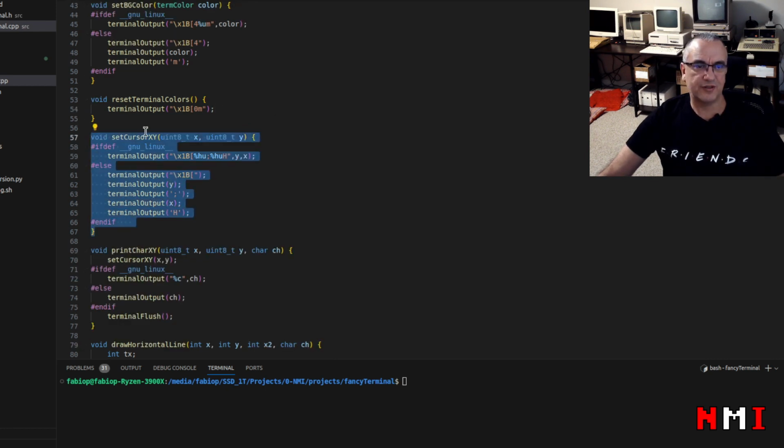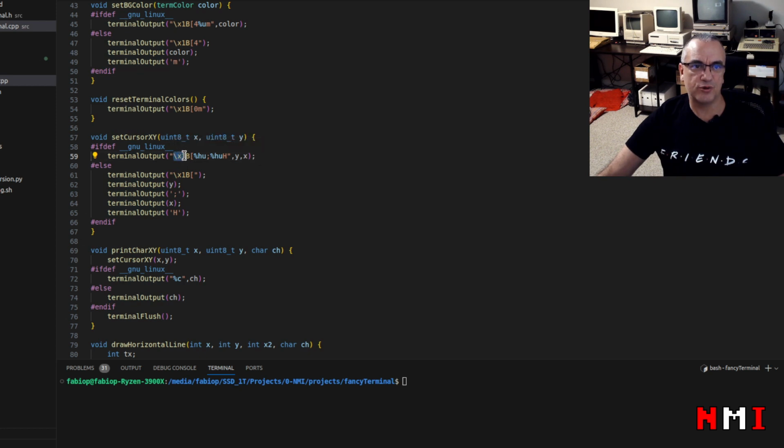Let's start with set cursor xy, which is most probably the most important function in this library. If we are targeting Linux, there is only one output. The output is going to be \x1b.